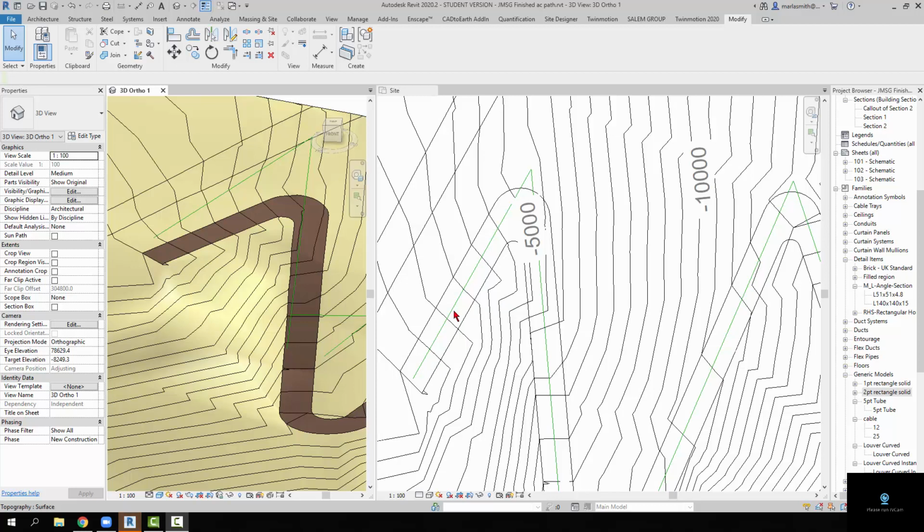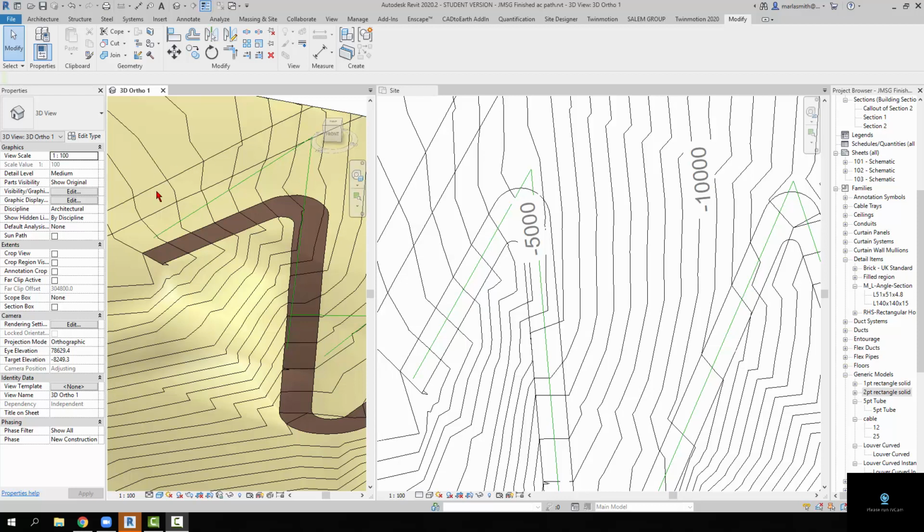All right, so we just did some grading, and I went ahead and put a subregion in for the path along the area that we graded. So if you want to do that, you can. The next thing I want to do is actually go ahead and put in an adaptive component.